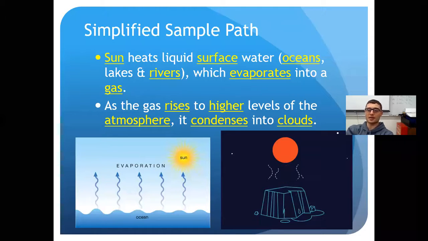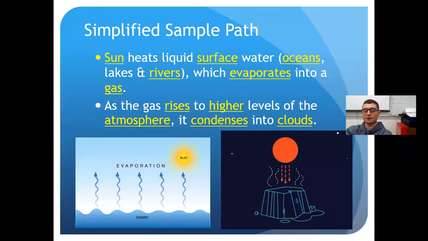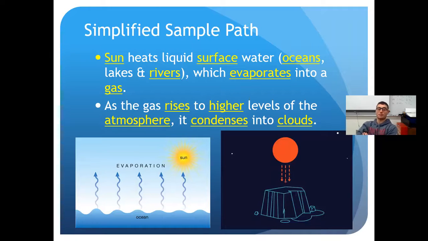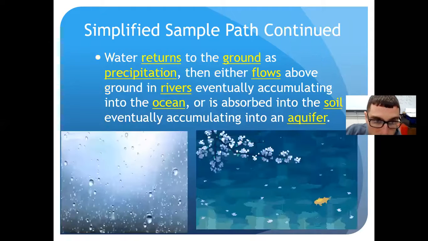I want to describe and explain a simplified version of the water cycle. We'll go ahead and take our time with this. I may not show all of it. Maybe we'll have a third day for a water cycle. We'll just see. But yeah, evaporation, guys, we've drawn it out, we've written it out, but it's where the sun heats a liquid up into a gas, known as a water vapor. This occurs in lakes, rivers, and oceans. As the gas rises to higher levels of the atmosphere, it's going to condense. So those water particles are going to collect together, and they're going to create clouds through what we call condensation. So those are these processes that you'll see here in a little bit.